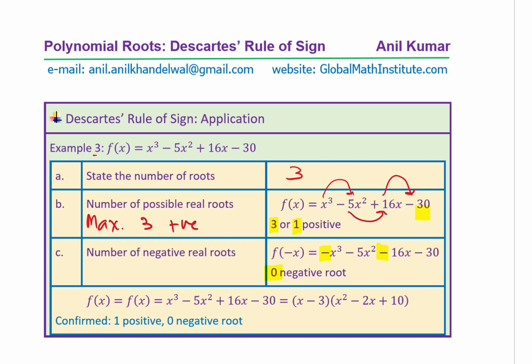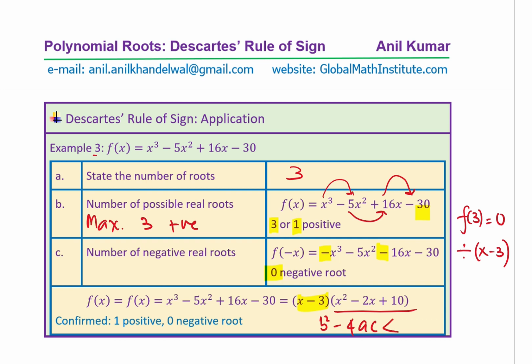So all the positive factors of 30 will be tried for the roots, and then you'll get your solution fast, right? When you do that, you'll get 3. f of 3 is 0 for this particular function, right? So if f of 3 is 0, that is your positive root. Then you divide by the factor, which is x minus 3, to get the other factor, which is quadratic in nature. Now, since this is quadratic, you can find b squared minus 4ac, right, to check whether it can be a complex root or not.